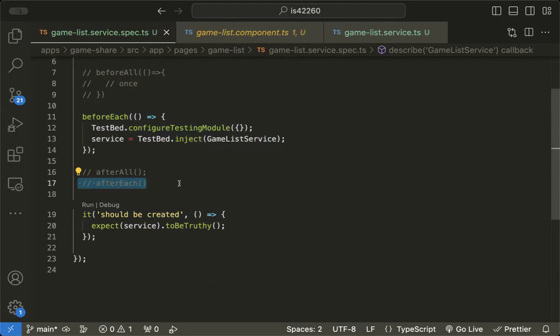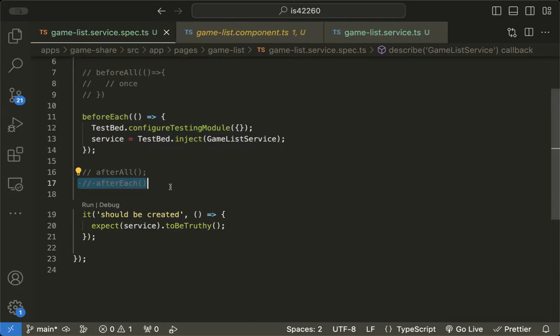This is after each of these test executions. So we have these methods to control our test cases. But remember, when we are writing a unit test, the key concept is that we do not want these test cases to be interfering with each other.